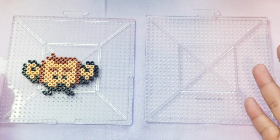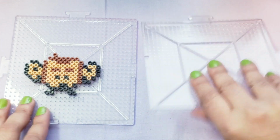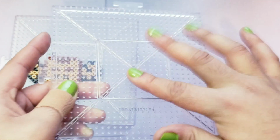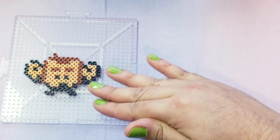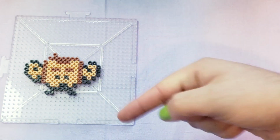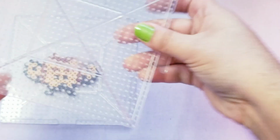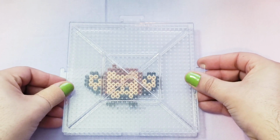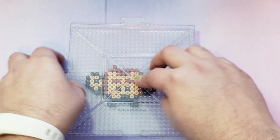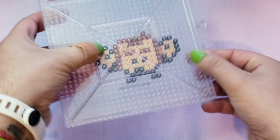So when you have your design already set out on one side, you will need something else on the opposite side to flip it, because this is the right view, how you're going to see it. But what I'm going to do is iron it on the back so that this view is what I want to see at the end. So I'm going to put my design like this, and then I'm gonna put this on top of it, and then I'm gonna flip it. Be careful with that. There we go.